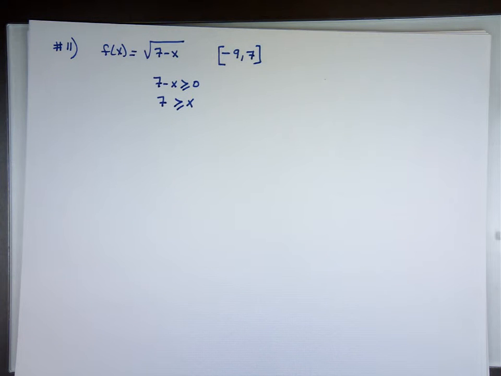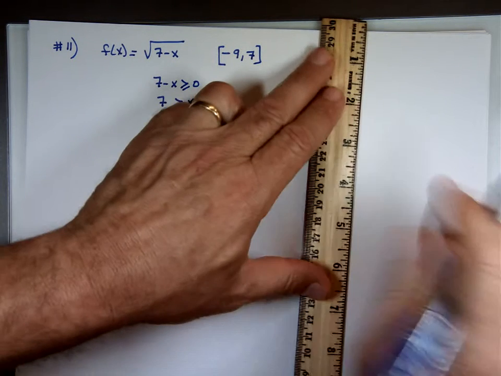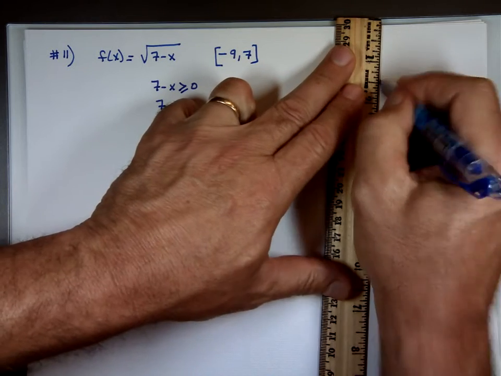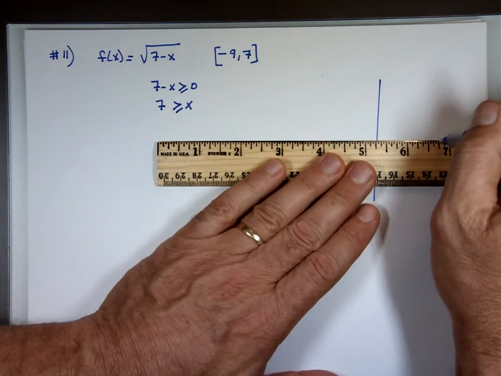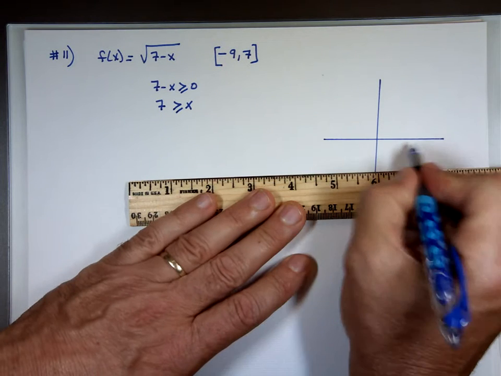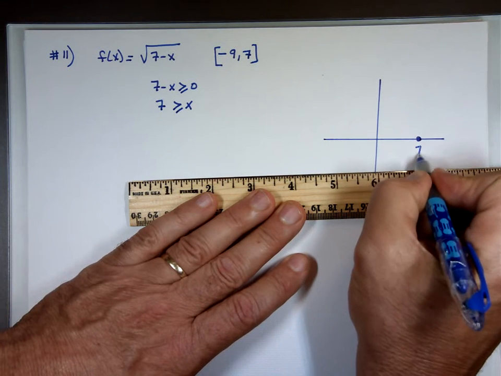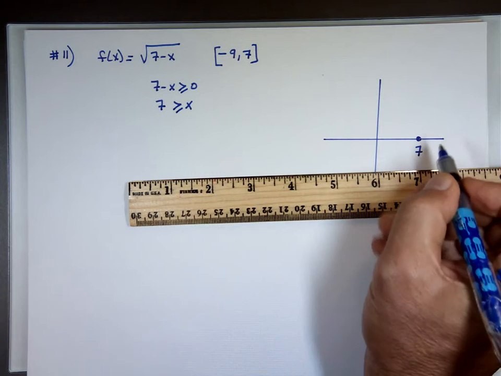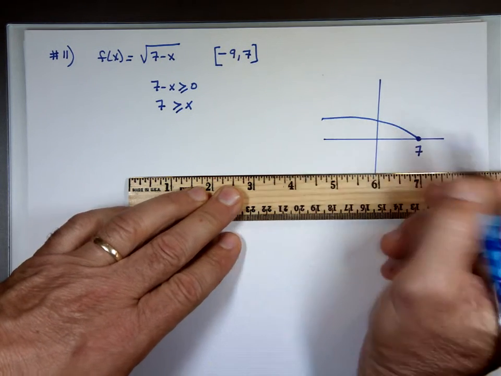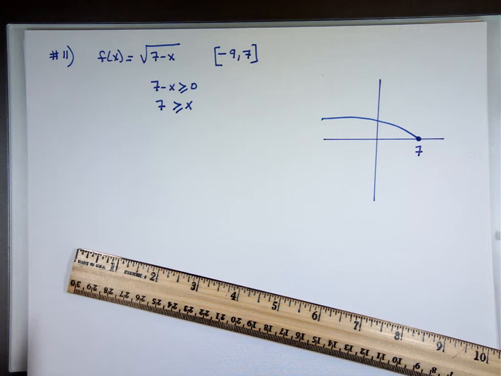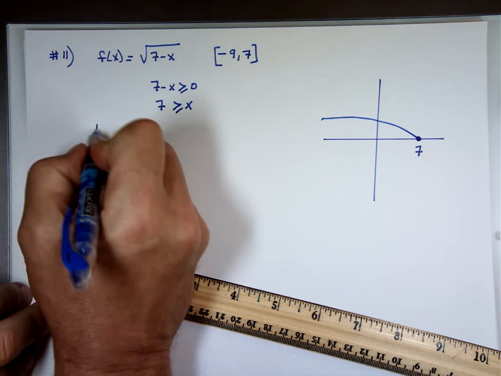What is the graph of that? If you were to graph that function, I do have a graphing calculator, I'm just lazy. I'm sure the graph will look like this. This is the 7. Excuse me. And it will look like this. Is the function continuous? Yes. Step number 1, continuous.